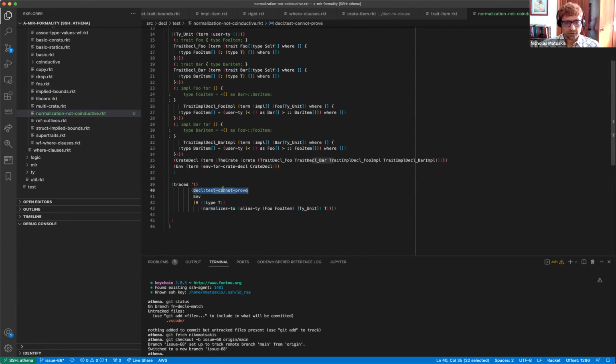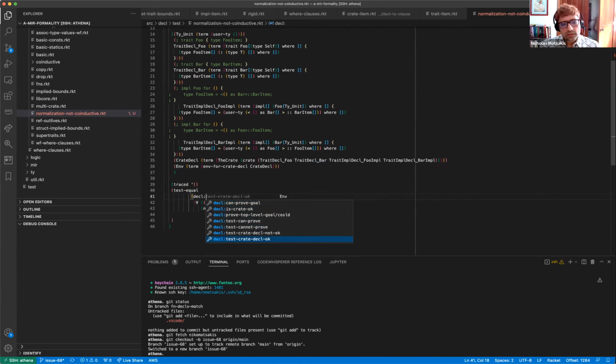The other way to do it, I sort of prefer this these days, which is to say, not sure if that's the right function actually, but maybe it can prove call.